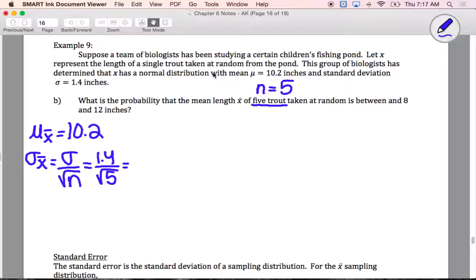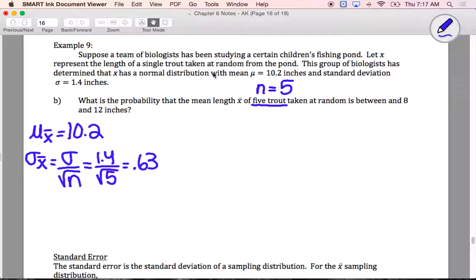Now when we divide these, we get about 0.63. Now you can do however many decimals you want. The more decimals, the better the estimation. Because if you make less decimals, your number is not going to be as close as what it should be. So more is better when you go through it.